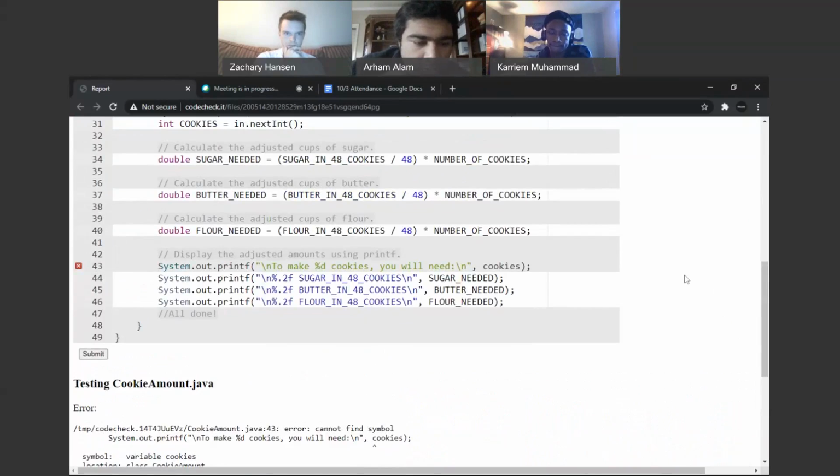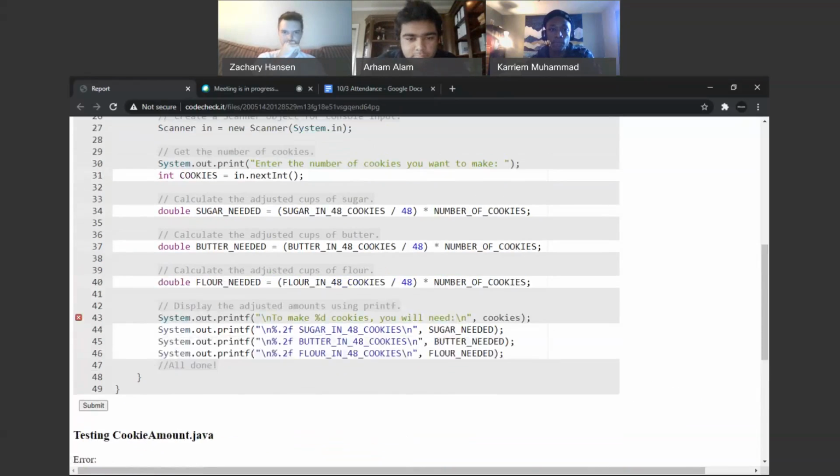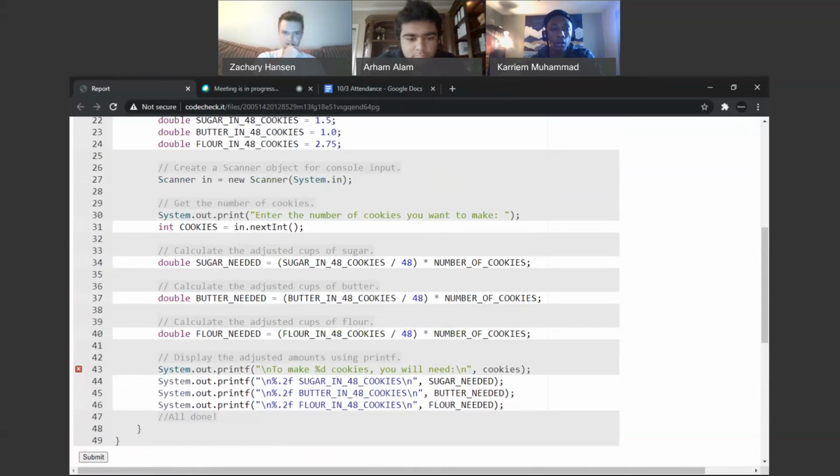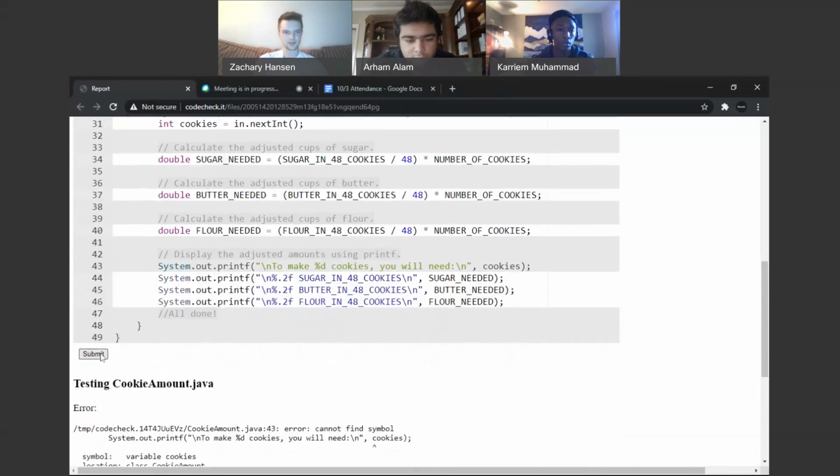Okay, so what I suggest you do is change int capital Cookies to all lowercase cookies, because it wants to print that variable, but they're not the same. That should fix it.